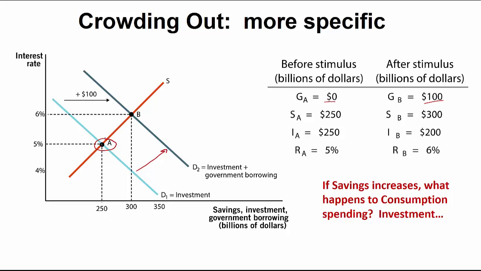When the government increased borrowing, they also drove interest rates higher, and that increased not only their borrowing, but it increased savings because it gave incentive for people to save money. So savings went up by 50. So not only does it crowd out investment spending and consumption spending that is interest rate sensitive, but crowding out will also end up increasing savings, which is going to further decrease consumption spending. So crowding out is real. Sometimes it's mitigated by Federal Reserve policy to keep interest rates low, but it still happens.